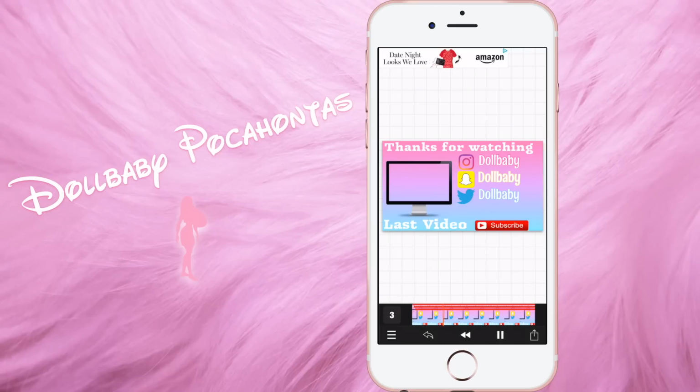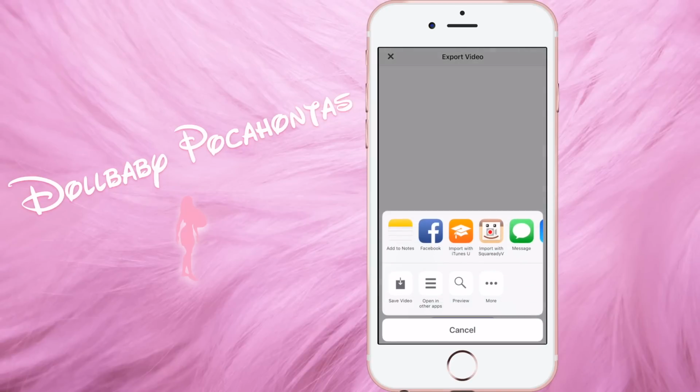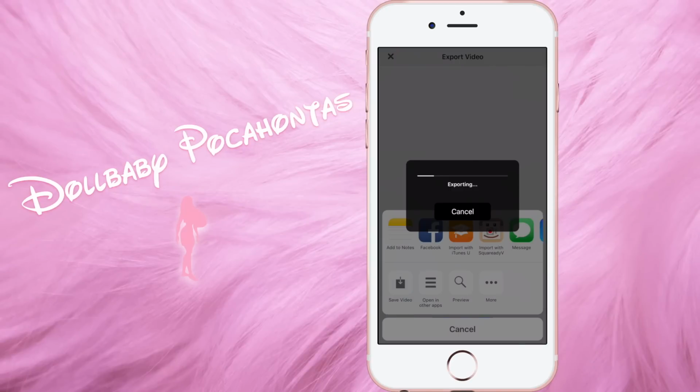So now that everything is how I want it to be, I'm just gonna go ahead and save it. And I'm gonna click that save icon in the lower right hand corner. And I'm gonna click full HD, export, and save video. And we're finished.